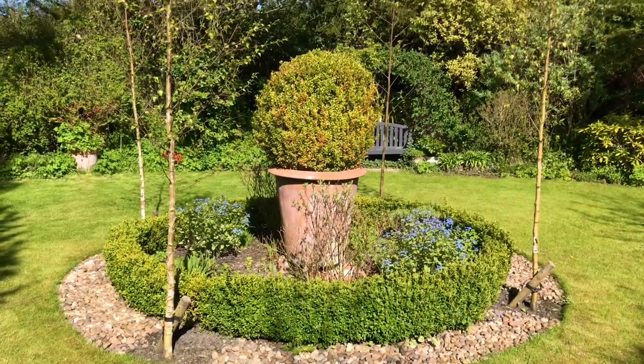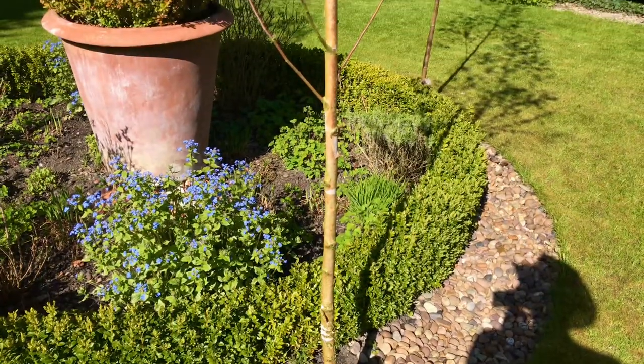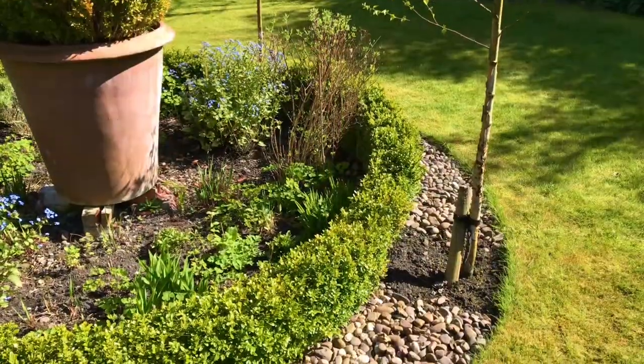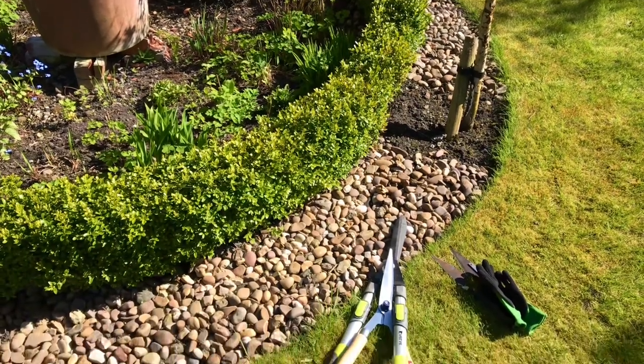Right, back to the garden. First we're going to tackle the big box ball in the middle. Then we're going to be trimming and whipping into shape the boxwood topiary hedge that surrounds the middle. Right, so let's make a start, using my shiny new shears.